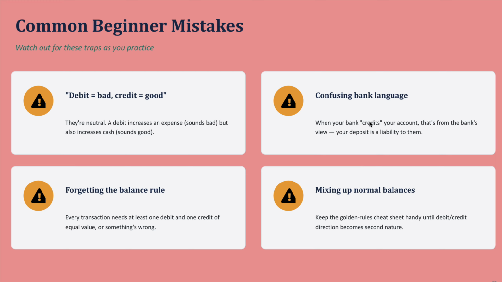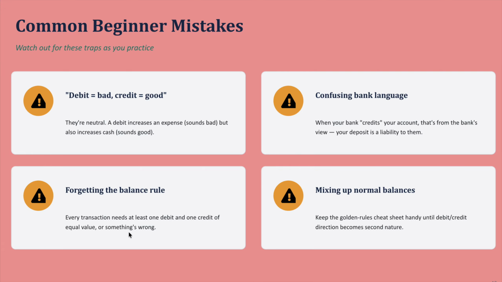Now, confusing bank language. Yes, this I have always come across. If you see a bank statement, when you withdraw money, it will be debited. And when someone pays money or when you deposit money into your account, that will be credited. It will just happen the other way around. Why? Because that is your account in the books of the bank. The bank is liable to pay you money when you deposit money with them. That is why when you deposit money, it is credited to your account. So you have to see this from the bank's perspective.